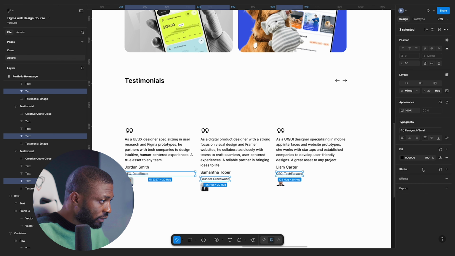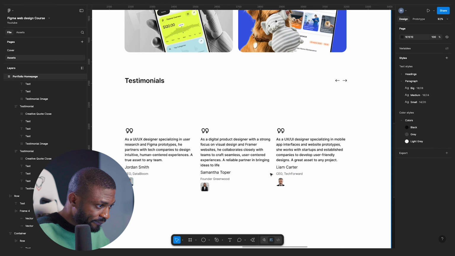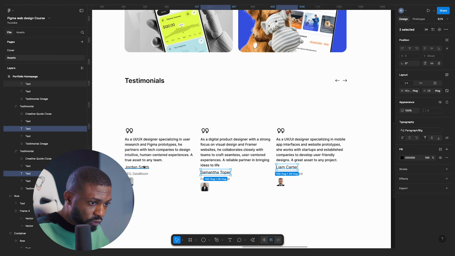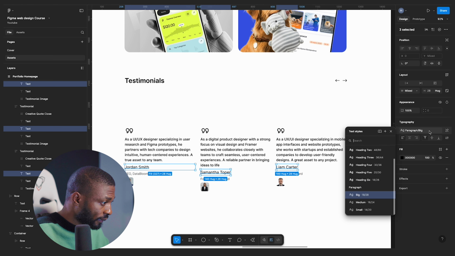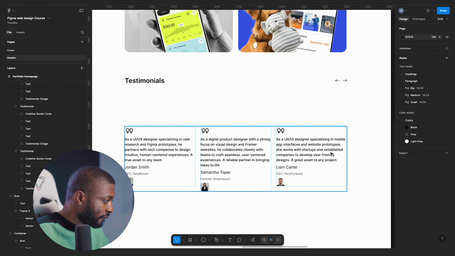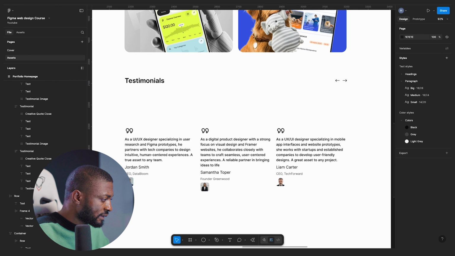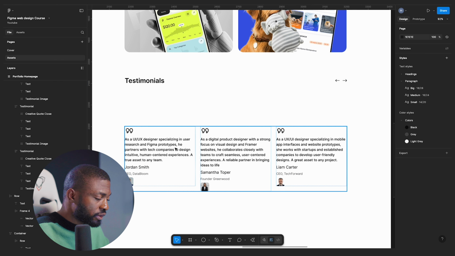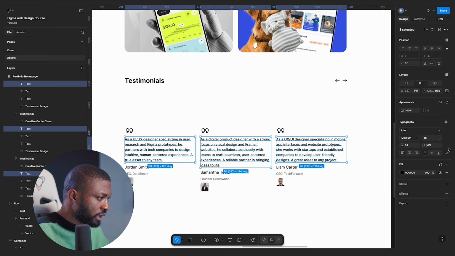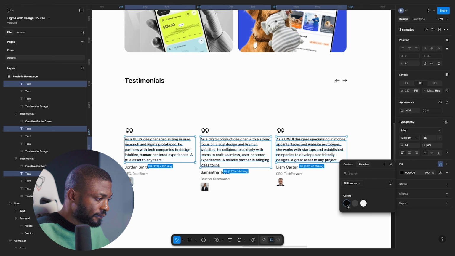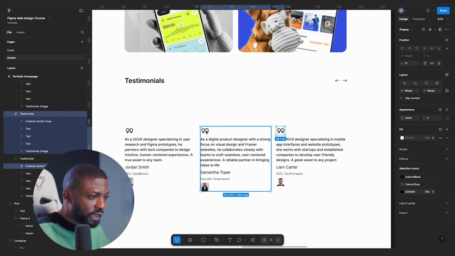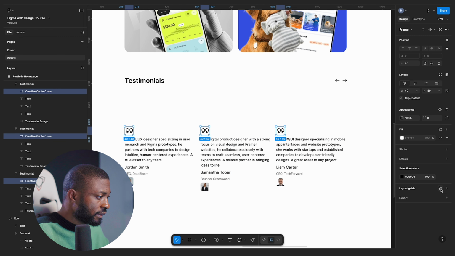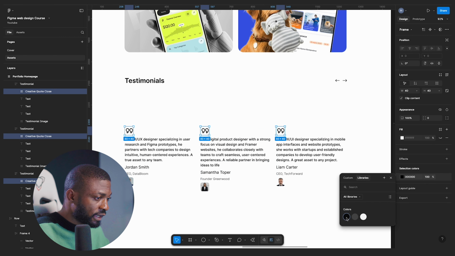Small. And I'm going to change the color to gray. For this, I'm going to change the color to black. And for the text, we're going to also change the colors and use the black colors. And for the icon, we're going to do the same thing. Make sure we're using our color black.